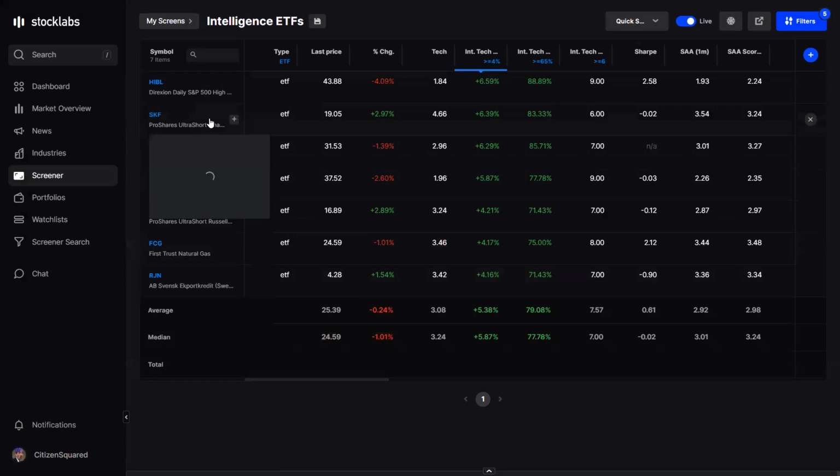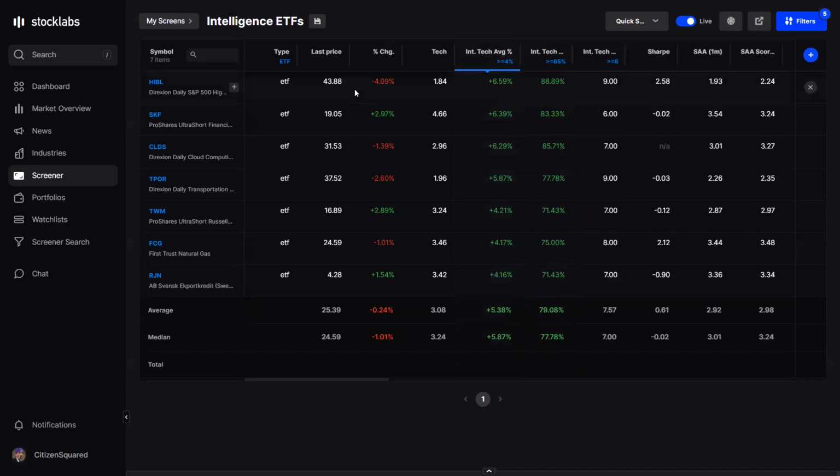I was just going to see if one of the commodities popped up on here. But say, for instance, in this, I'm screening stocks based on their tech score, what their returns are based on the real-time score. And I'm filtering by ETFs. So this gives me a little bit of insight into what sectors might be about to trend or pop.